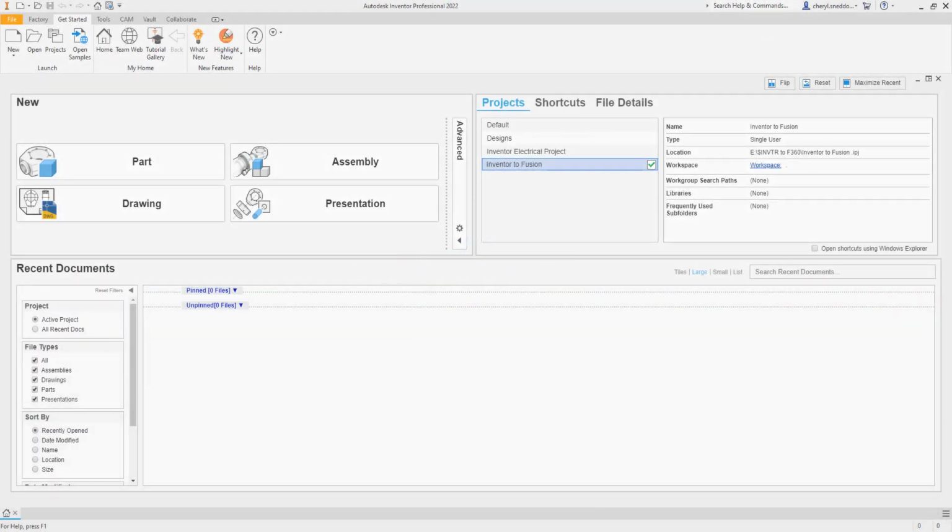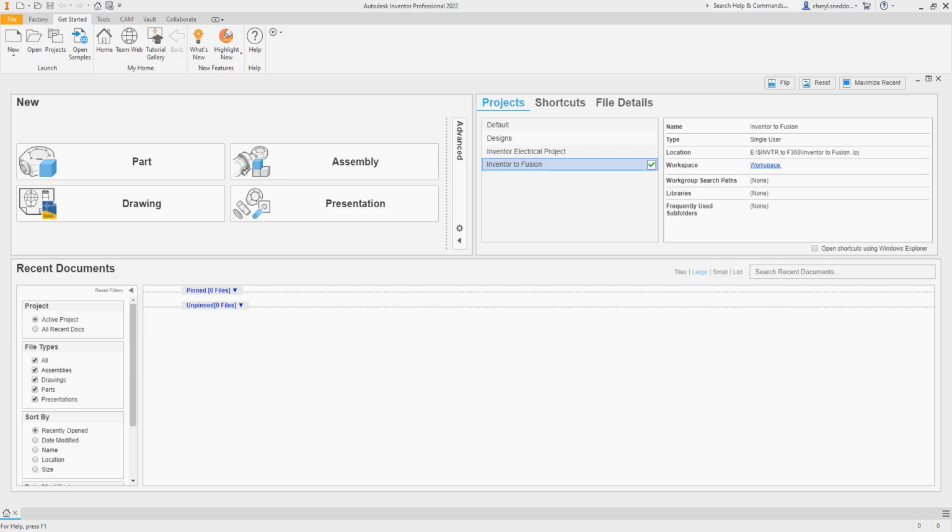Hi everyone. I wanted to just go over the new workflow Autodesk have introduced for files between Inventor and Fusion 360. So if you've been an Inventor user for a long time and now you've discovered that you've got Fusion 360 within your product design and manufacturing collection, you might want to venture into some of the workflows that Fusion 360 have to offer. So how do you get your files from Inventor into Fusion?